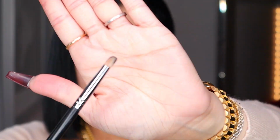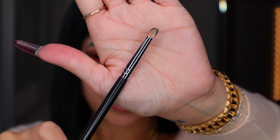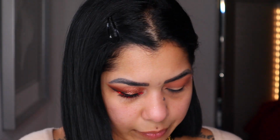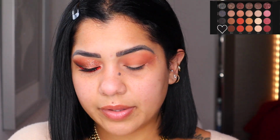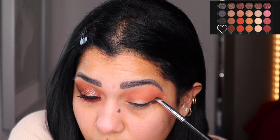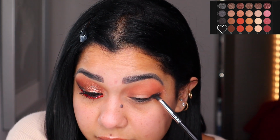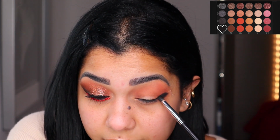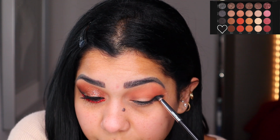Now I'm gonna be using a pencil brush. Any little dense pencil brush that you have will do, and I'm going into the Black Memory, the matte, and I'm gonna be placing this really close to my outer V. I want my black really intense, so you can do it this intense or more sheer. It depends on how you like it.